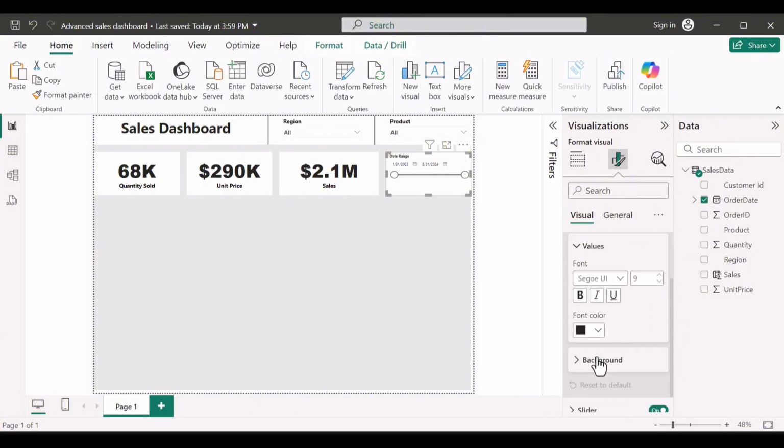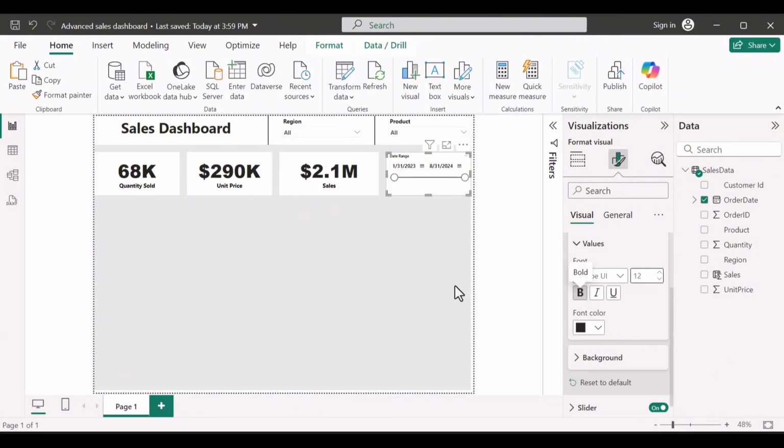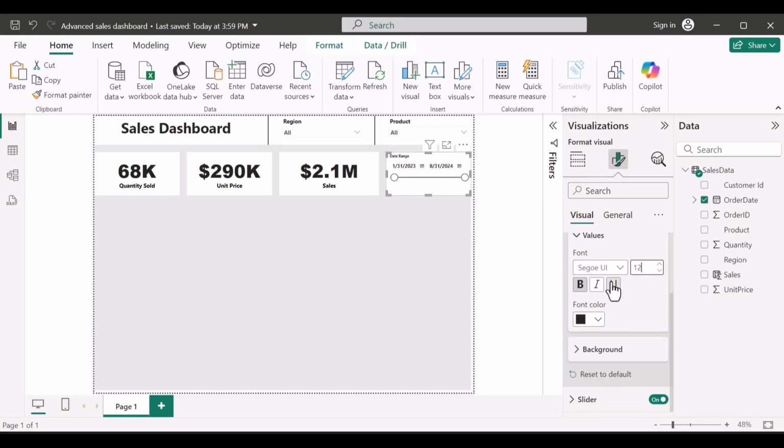Change the values from 9 to something around 15. Oh, I think 15 is too much, just 12. 12 looks actually better than 15, and then I believe that is not even as wide as the remaining visuals that we have on this page, but because it's just a slider we can just leave it that way.